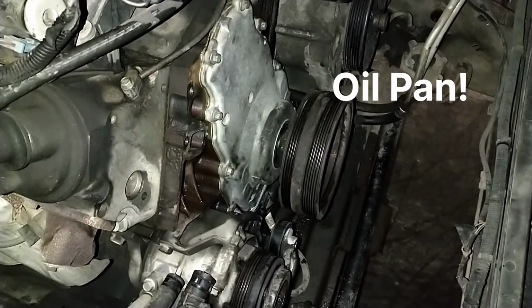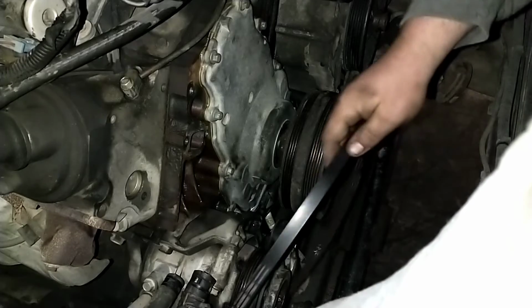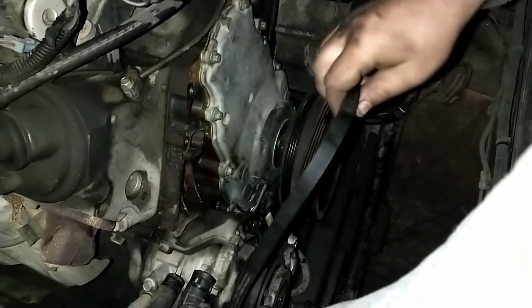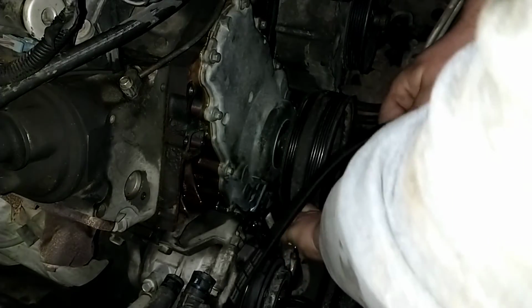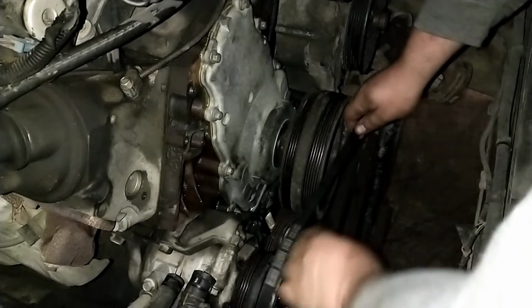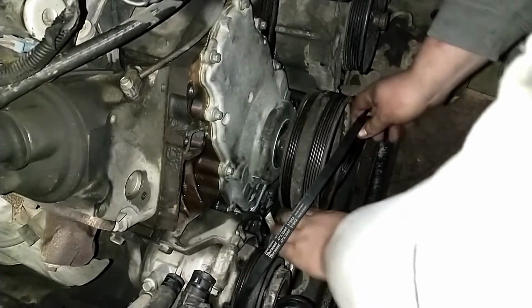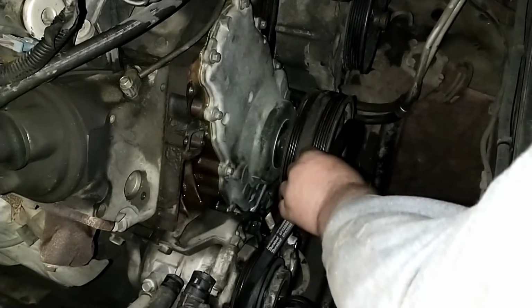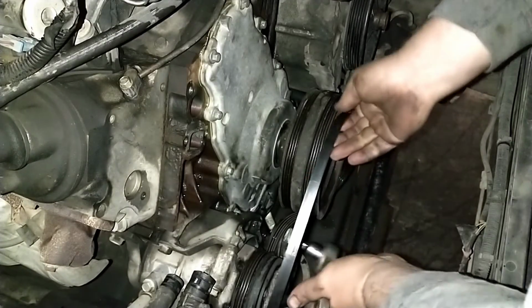Got the oil pump and everything buttoned up on the bottom side. So now we're going to go ahead and put the top side together. I haven't put the differential or anything back underneath yet. I'm going to get the engine put back together so we can start it and make sure everything's all good to go. I don't see why it wouldn't be, but we're going to do that first, just in case.